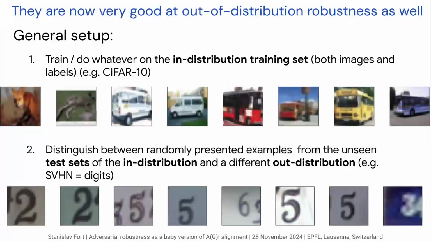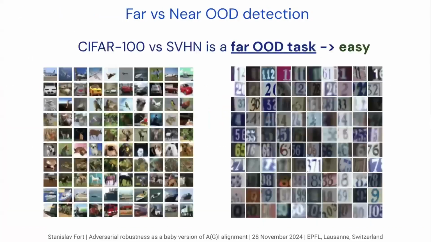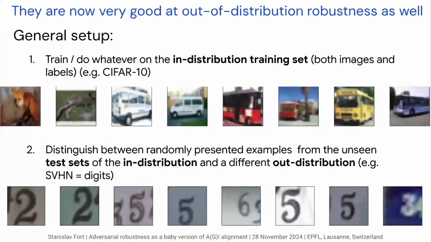And you've got a second data set that we call the out-distribution that could be, in this particular case, a very obviously different data set called SVHN. These are digits that are cropped from Google Images. And so the task for the model is, given the first set of images that you can do whatever you want with from the training set, and knowing the second data set, at test time, I'll expose you to either a test image of the first or the second data set. And you have to tell me which one is which, despite never seeing any examples of that data set, even the training set or anything like that. So this is called OOD generalization.